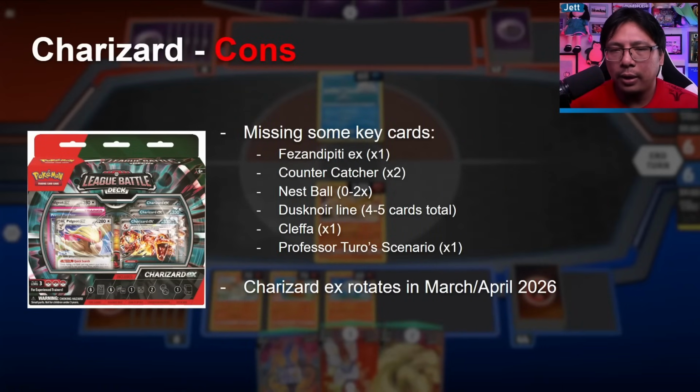It's also worth noting that there are a couple of key cards that are often found in Charizard decks that aren't in this League Battle deck that you'll probably have to grab on your own. You'll need to grab a Fezandipiti EX, which you could also get in the Dragapult League Battle deck, and then also a couple Counter Catchers, Nest Balls, a Dusknoir line, Cleffa, and Professor Turo's Scenario would all be really nice. All of these outside of the Fezandipiti EX you can get for a couple of bucks and aren't that big of a deal, and if you get the Dragapult deck too, you'll also get a Fezandipiti EX.